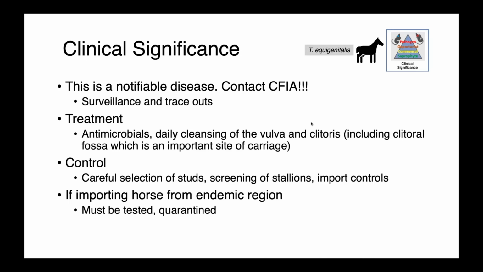We rely on careful selection of studs, screening of stallions to make sure they're not carriers, and also import controls to make sure that we don't bring it in from outside the country. If we have to import a horse from an endemic region, they must be tested and potentially also quarantined as well.